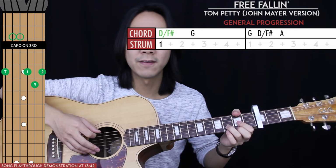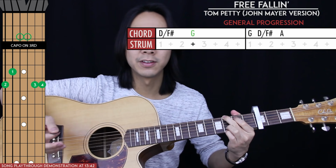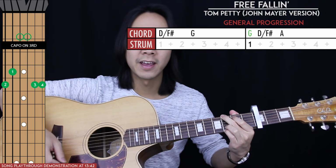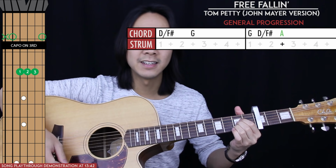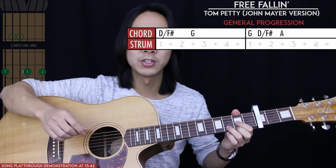In terms of timing, we have this on the 1 beat, and then the G is on the 'and' beat after the 2. Then in the second bar, we play the G again on the 1 beat, the D/F sharp on the 'and' beat after the 1, and then the A is played on the 'and' beat after the 2. So it'll sound like this if you just want to strum each chord once.